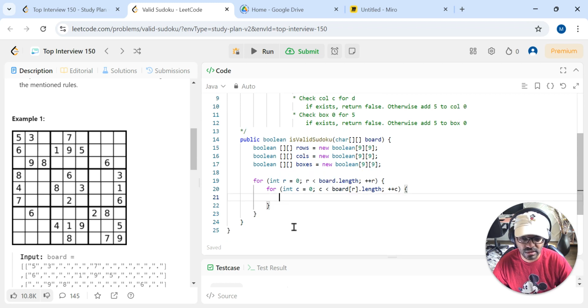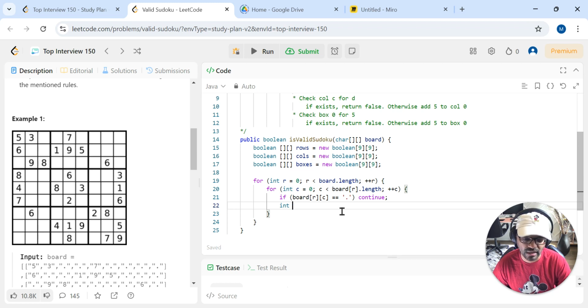So we get R and C. We are basically going through the whole board. If board[R][C] equals a dot, then we continue. We basically don't do anything. We skip it. And otherwise, we need to get the digit.